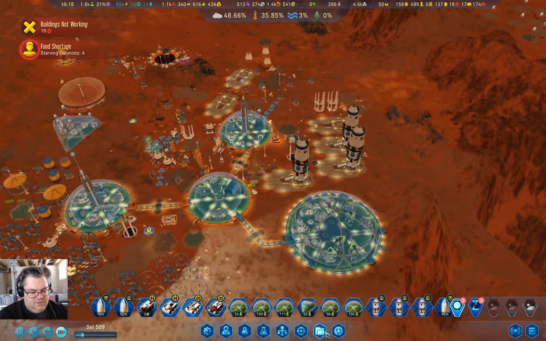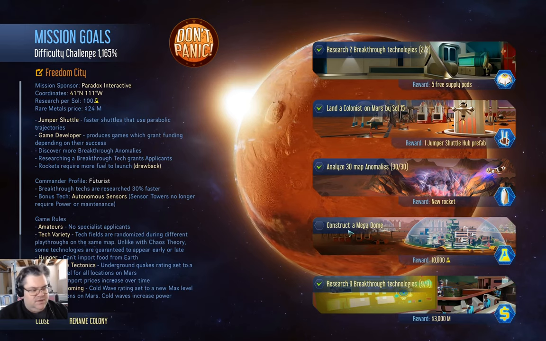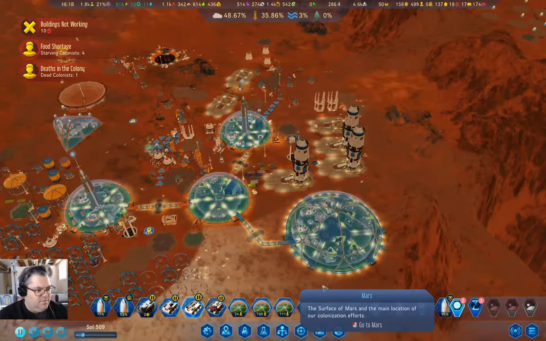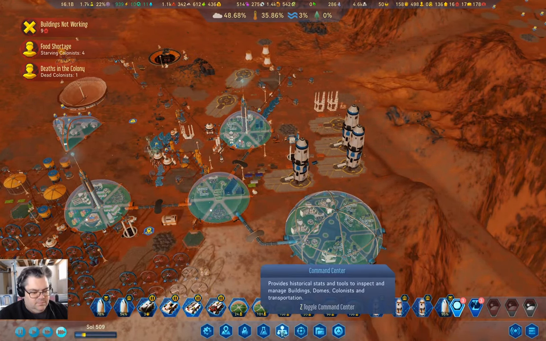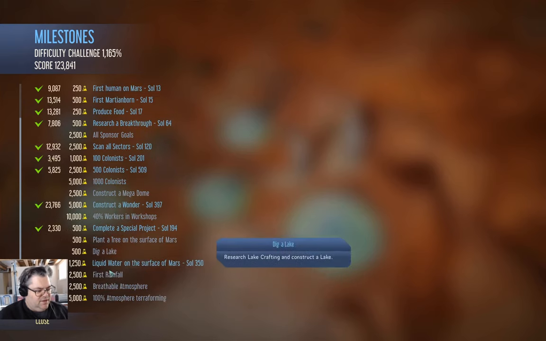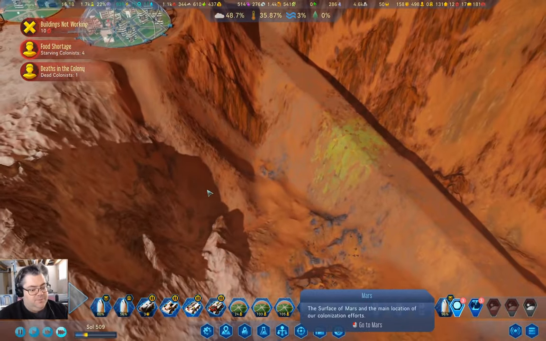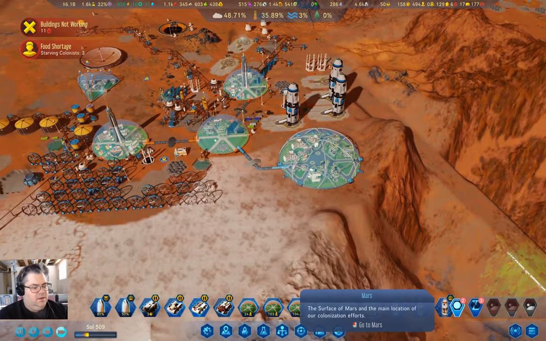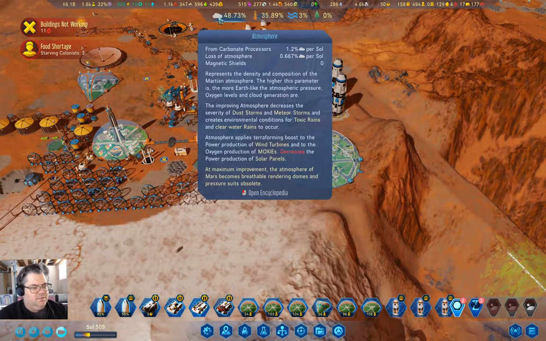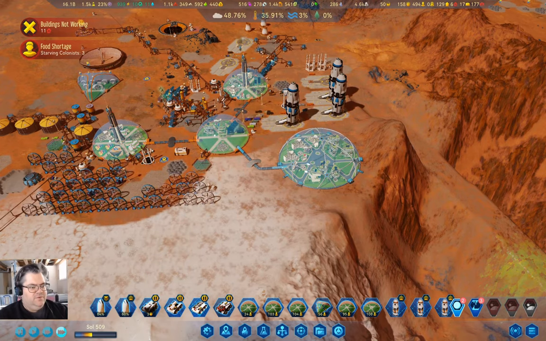Let's actually jump into the mission profile here. Construct a mega dome. That's the last mission sponsor thing here. Milestones. All sponsor goals. 1,000 colonists, mega dome. Plant a tree, dig a lake, rainfall, breathable. Yeah, okay. Maybe we can actually get all of these. Yeah, possible. Right. Okay. That's gaining at 0.6 per. Yeah, okay. That will tip over to 50% soon.